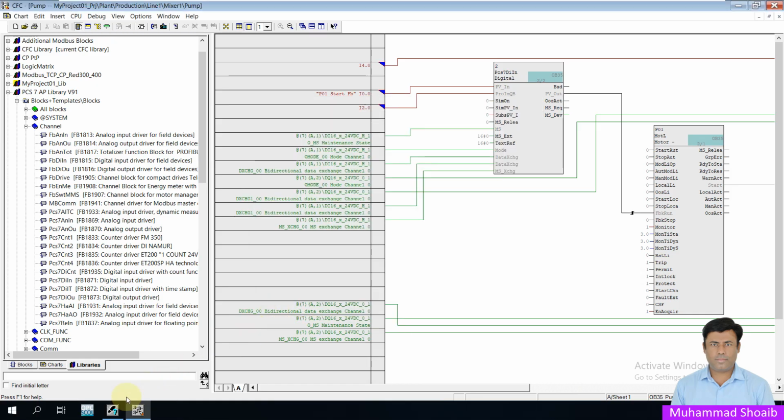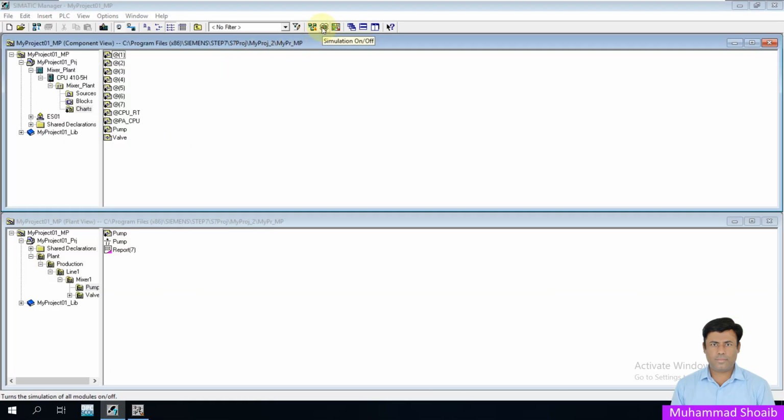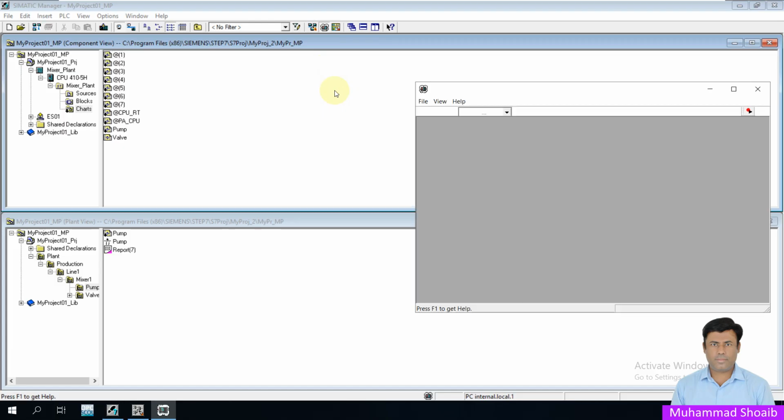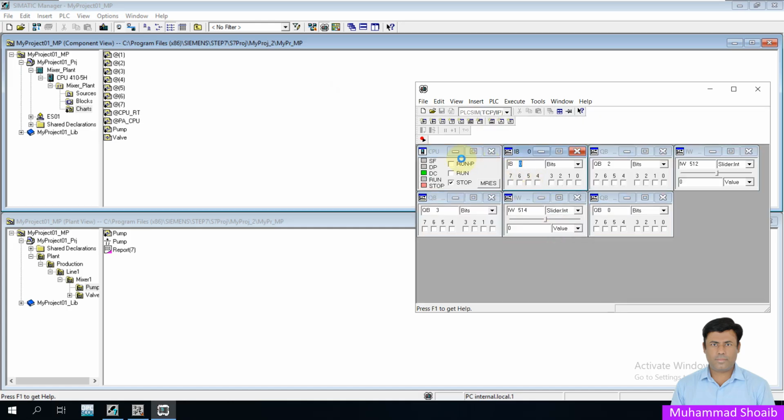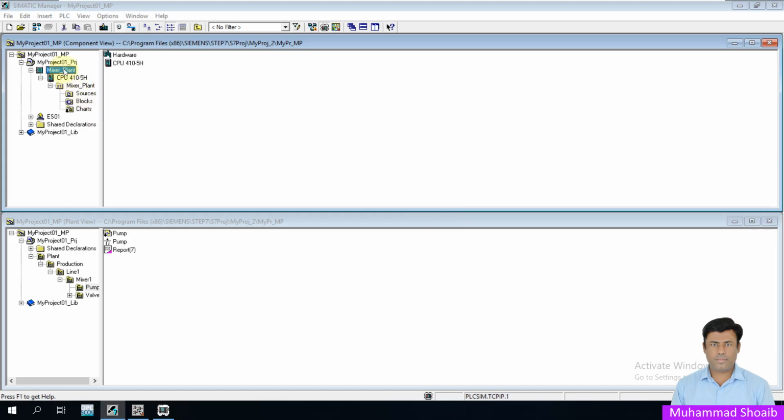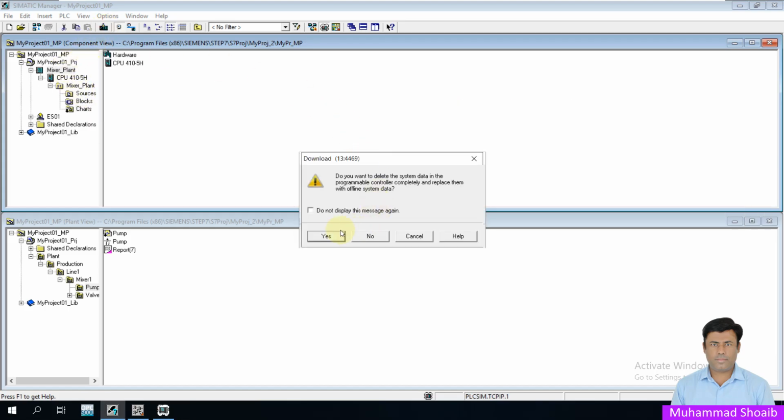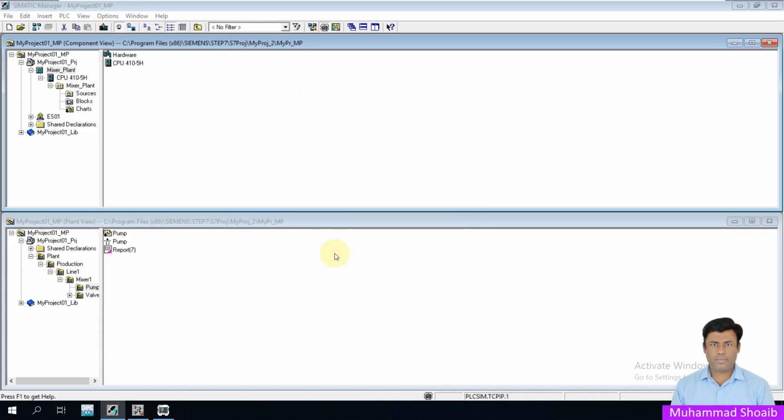So we'll close it. I will open the PLC Sim simulator and put it in run, and after that I will download the project in the controller. Click yes.